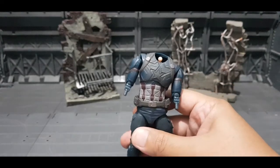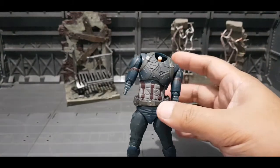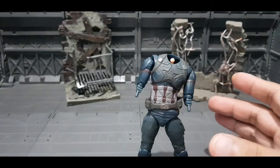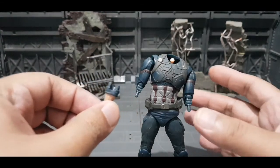One advice that I would want to give everyone when doing this is to take note of the parts where you remove the pieces and make sure that they are paired up properly.